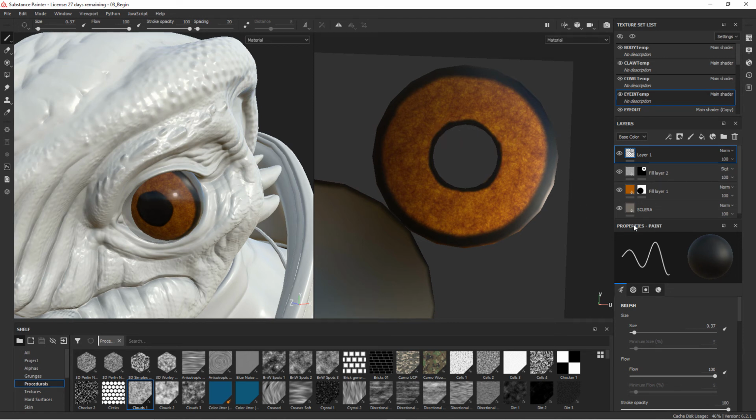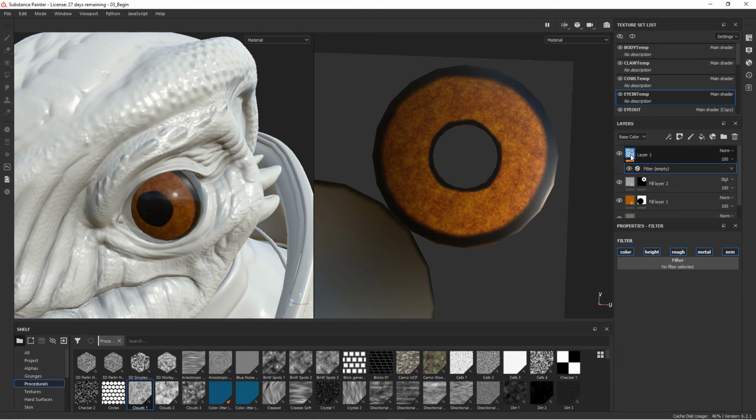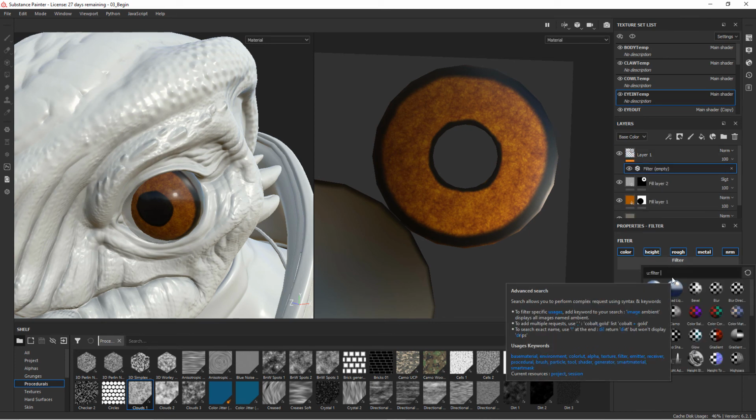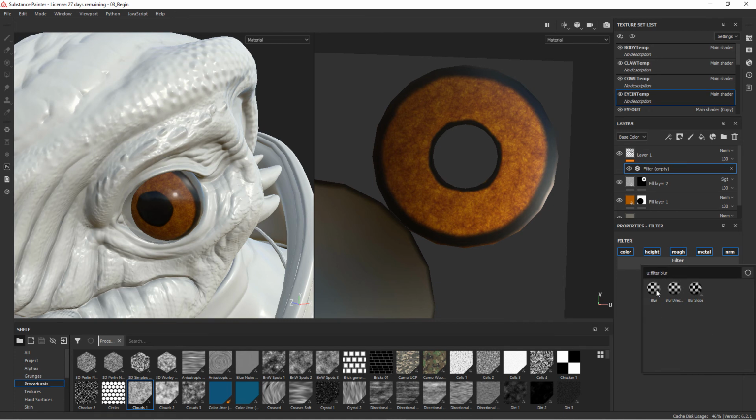All right. So now I want to blur this and I want to take down the effect of it. And so what we can do is start to add filters to any of our layers. So we'll go in here and add a filter. It's on this particular paint layer. Down here, we'll choose filter, and I'm going to just start typing blur. And that'll give me several options in here, and I can add a blur. Now we can blur any paint on this particular layer.